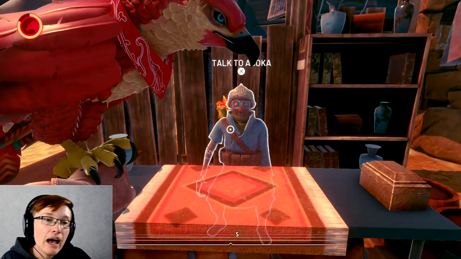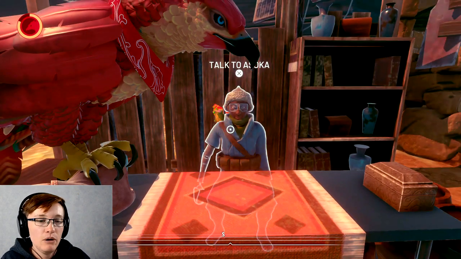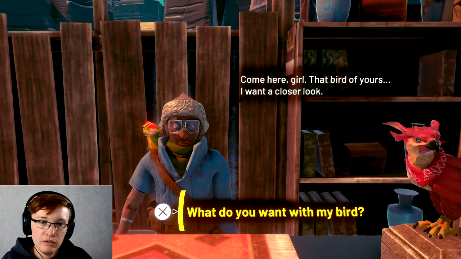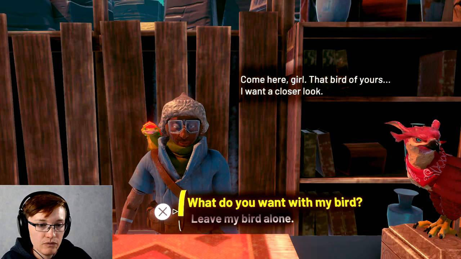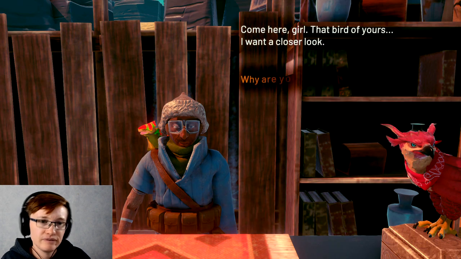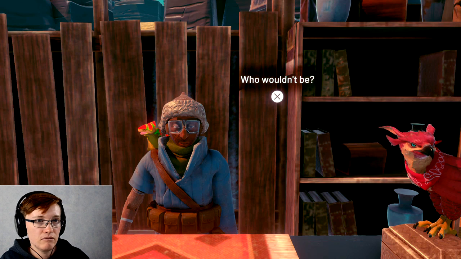Oh, hey, that's... And he's got a lizard friend. Okay, we'll try not to eat you. Hello, Ahsoka. Come here, girl. That bird of yours. I want a closer look. Leave my bird alone. No. What do you want with my bird? Why are you so interested in her? Who wouldn't be?